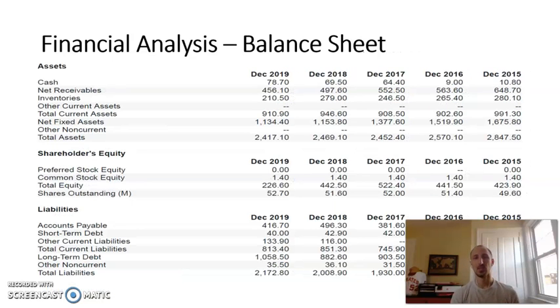The balance sheet, I think the most notable thing is that their debt relative to their equity is significantly high. This likely has a lot to do with the acquisitions that they are executing as part of their integrated marketing solution strategy. So as they continue to grow and acquire businesses, they'll really have to be mindful of the debt they're assuming to do this.